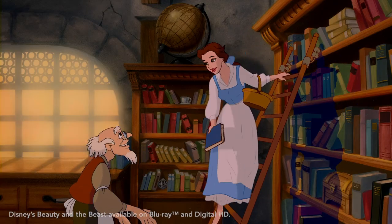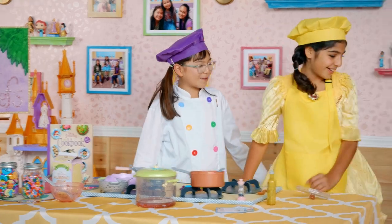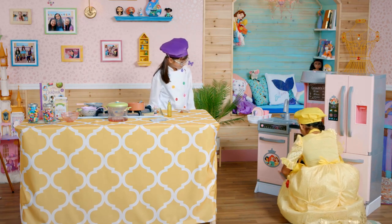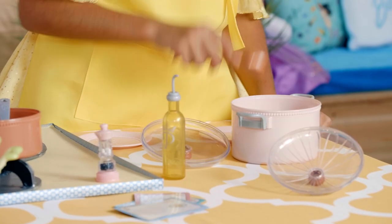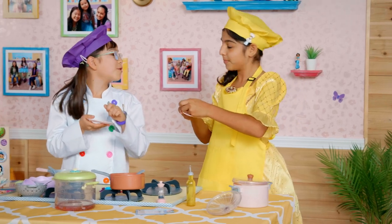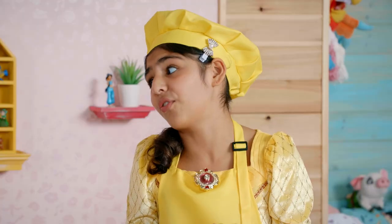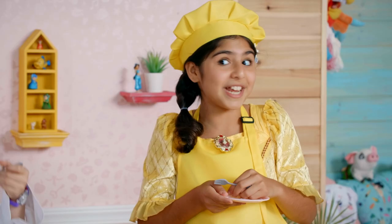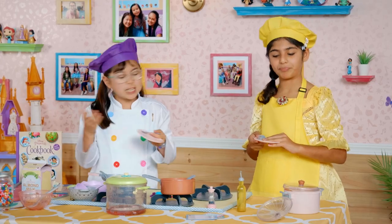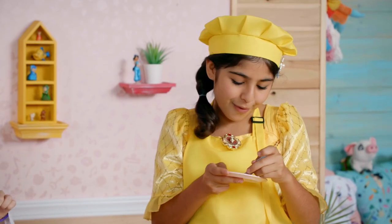I'll borrow this one. That one? But you've read it twice! Well, it's my favorite. You know what? I think the soufflé is ready. It's ready all right. I'm going to put some soufflé on here so we can try. Bon appétit. Bon appétit. Mmm. Wow, this is divine. Mmm, fabulous. Right? You could really taste the cheese. And the spinach goes really well with it. This is an amazing soufflé. Thanks for helping me, Belle. You're welcome, Leah.